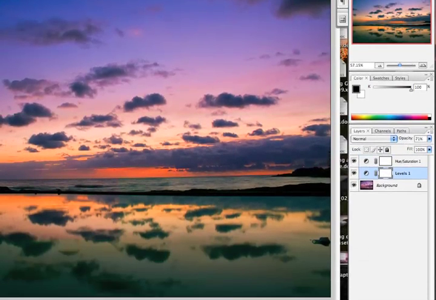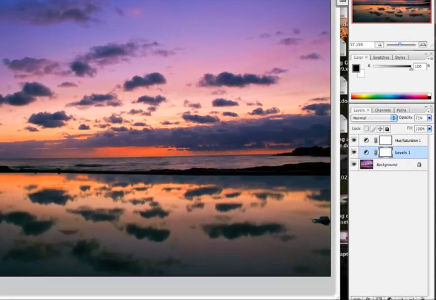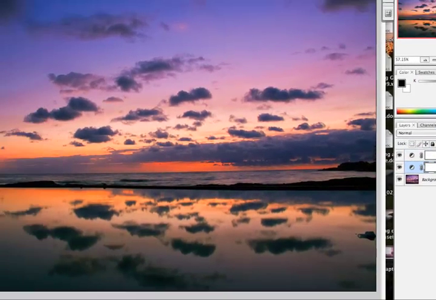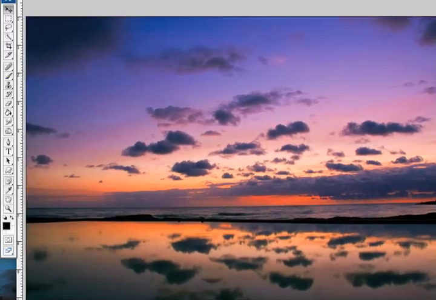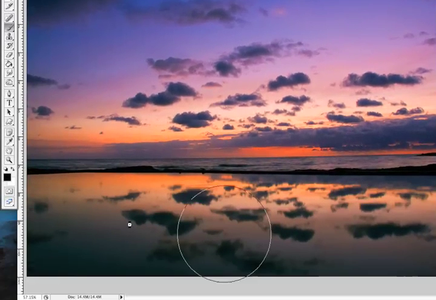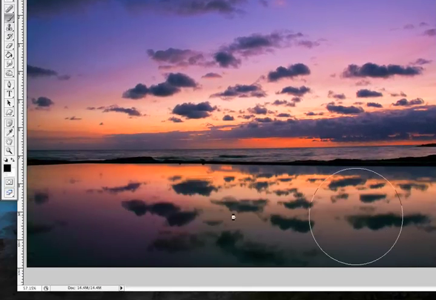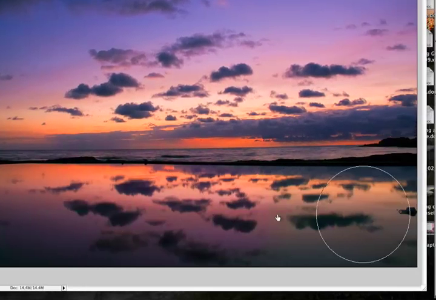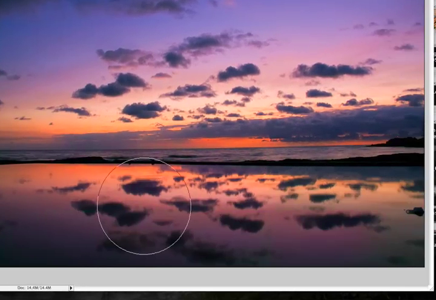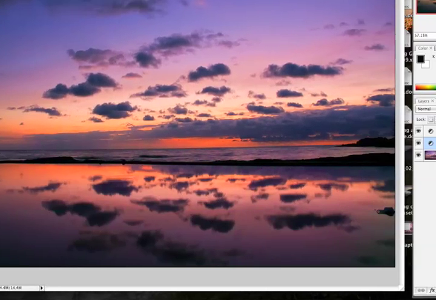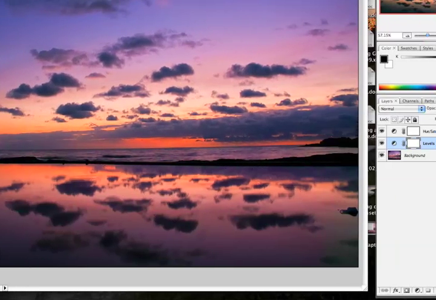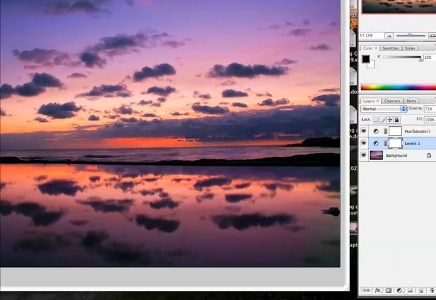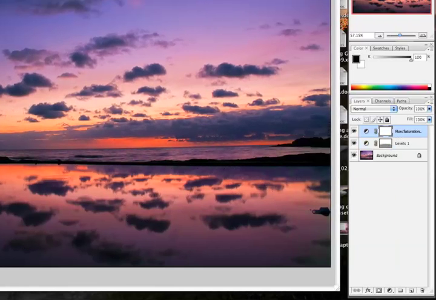If say we wanted to put a little bit more purple back into the pool, we could just click on our levels mask and we could colour in or paint in with black, and we can see that some of the levels layer is being rubbed out and a little bit more of the purpley tones are coming back in the pools. That might be a bit strong because we've got a saturation mask on, and we can paint the saturation mask on.